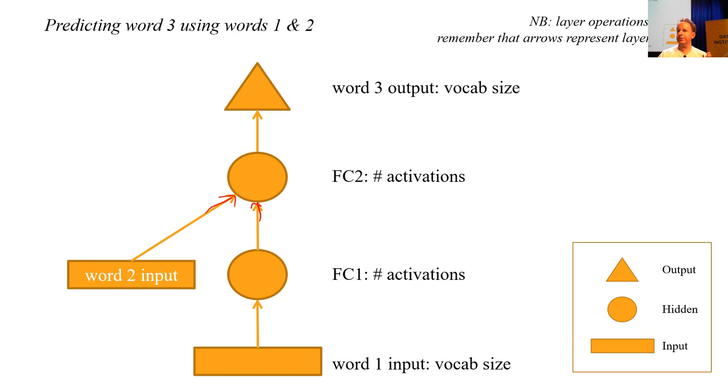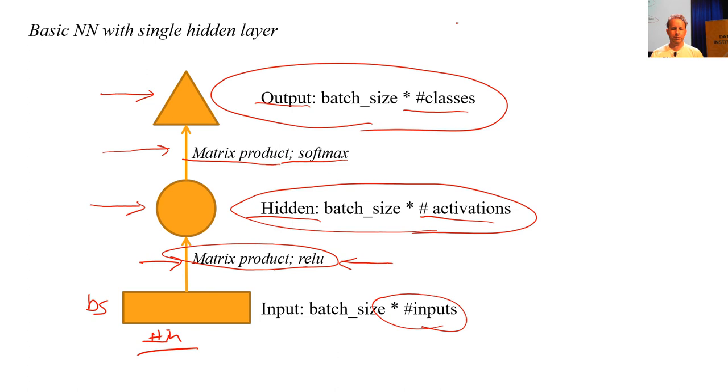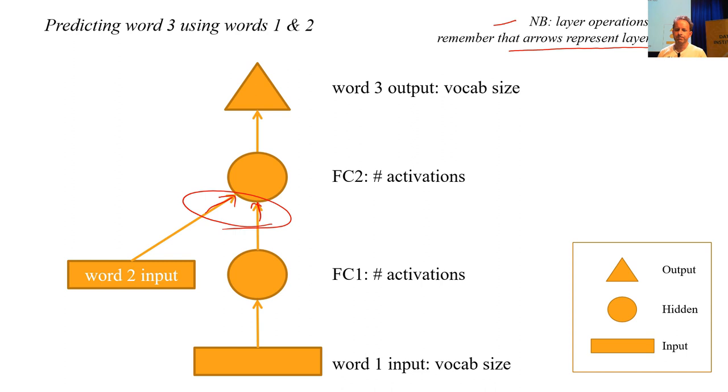And that's going to create a second bunch of activations, and then you could put it through one more fully connected layer and softmax to create an output. So that would be a totally standard, fully connected neural net with one very minor tweak, which is concatenating or adding at this point, which we could use to try to predict the third word from pairs of two words. Okay, so remember, arrows represent layer operations, and I removed in this one the specifics of what they are because they're always an affine function followed by a nonlinearity.